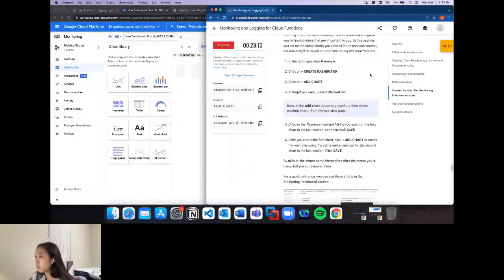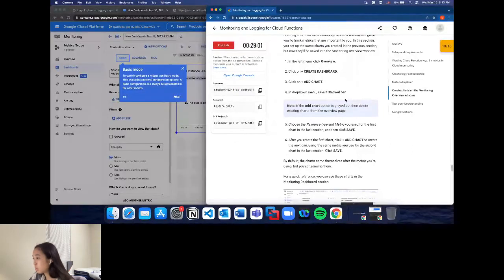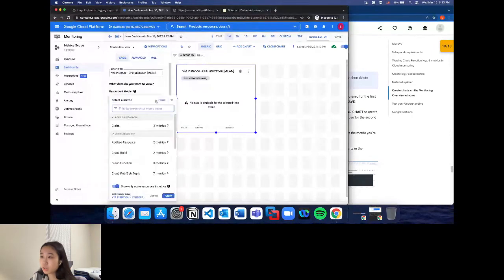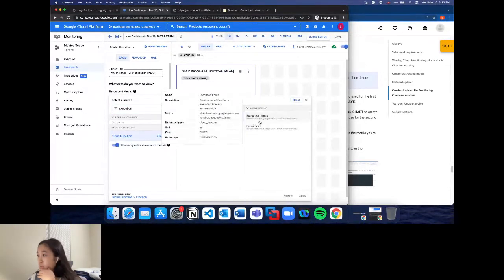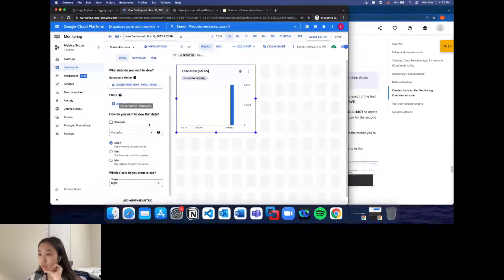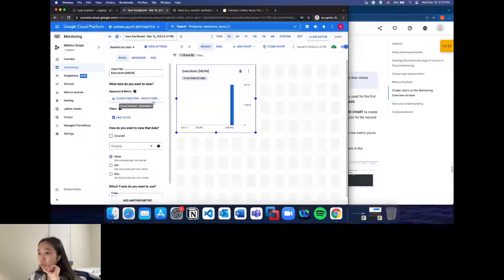Okay, there we go. And then we want to change our resource type and metric. Resource type, execution. Executions, apply. That's the metric that we want to use. All right.